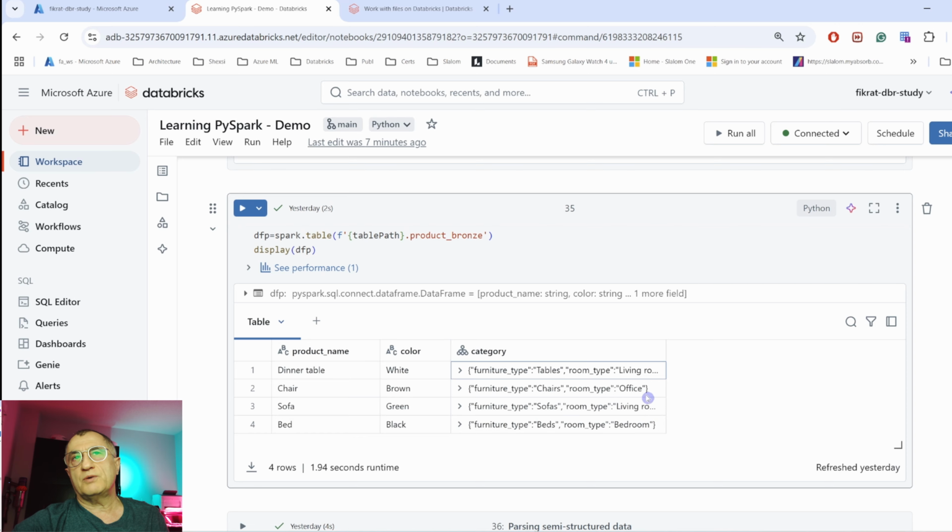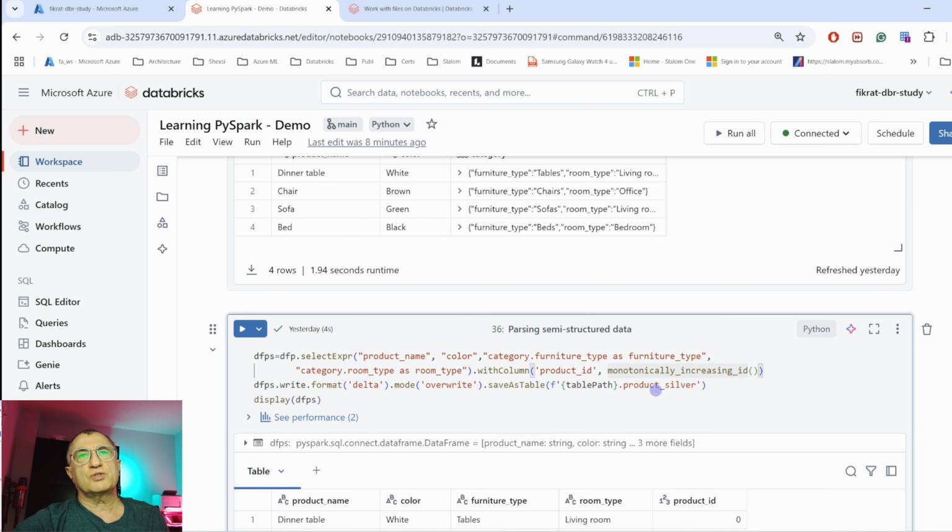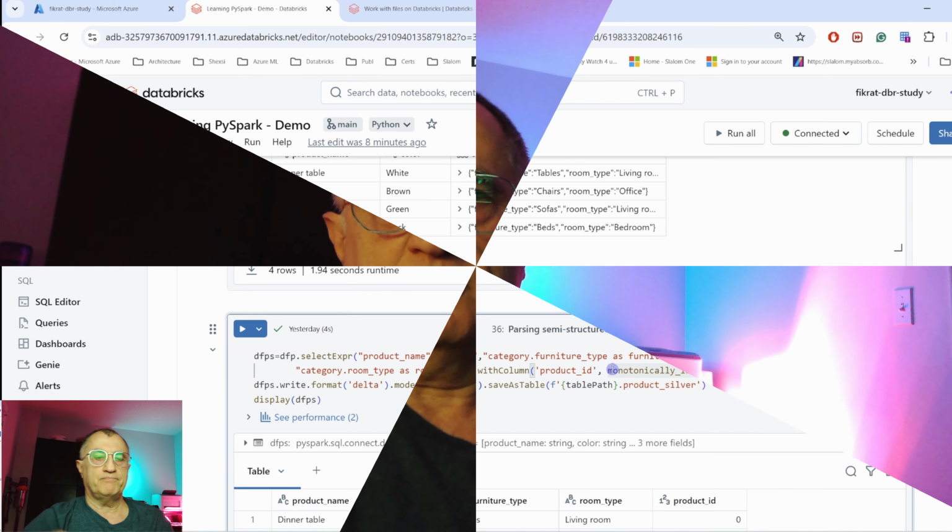So let's see how we can easily extract different parts of this column using SQL expressions. The command 36 extracts furniture type and room type from the category column, and to do that I can use column name dot subpart. That's it for column transformations.